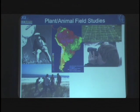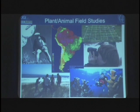You can study birds, or miss the big picture by studying the little picture, with binoculars. People actually do butterfly observations now with binoculars in addition to bird observations. And of course, you can do probably more fun things like going into coral reefs and studying them. And you can study plants and animals because you can see them by going out there in the field.